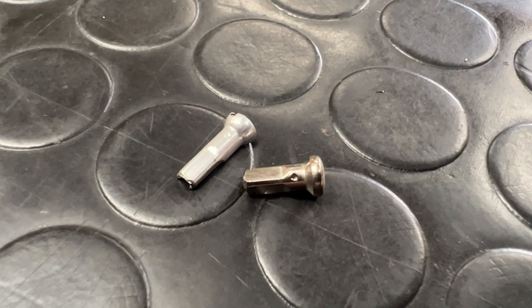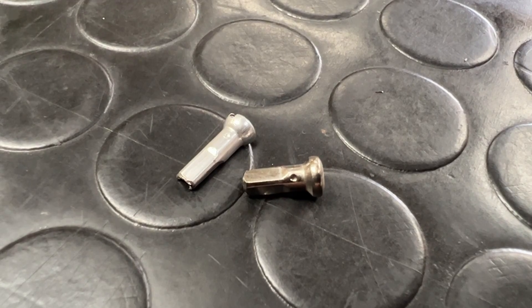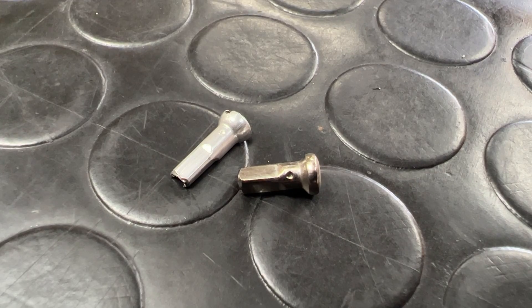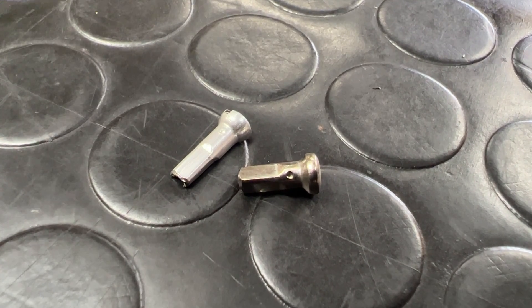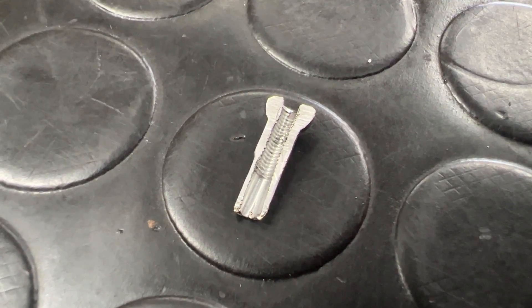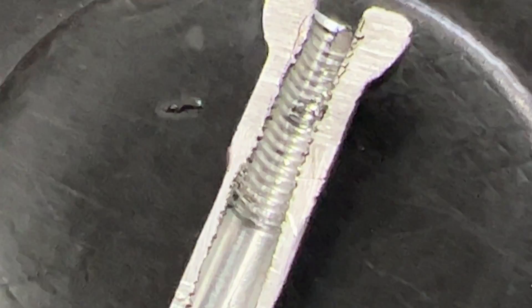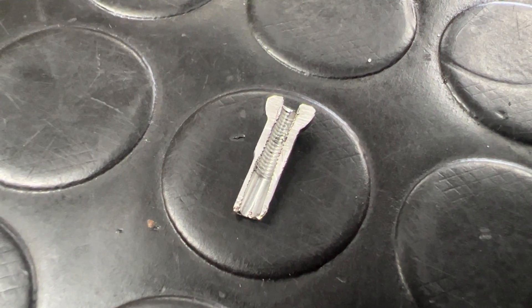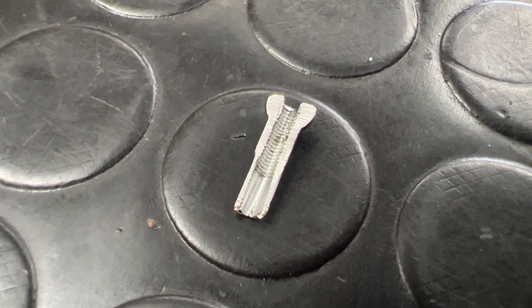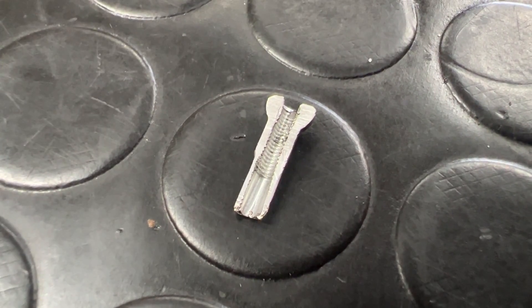Let's talk about Sapim's SILS system. That's that little dimple you see on the nipple shank and stands for self interlocking system. The dimple mechanically alters the threads inside of the nipple and stops the spoke or nipple from unwinding. This is the best shot I can get of the inside of a SILS nipple — the threads are somewhat deformed as you reach that area. Nipples are harder to turn once you get past this point, so there's a degree of locking going on. Several top tier builders and mechanics on the downhill World Cup circuit swear by these nipples.